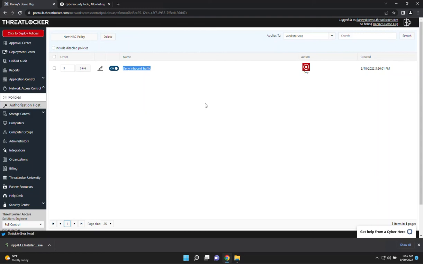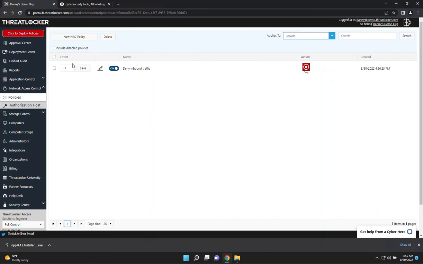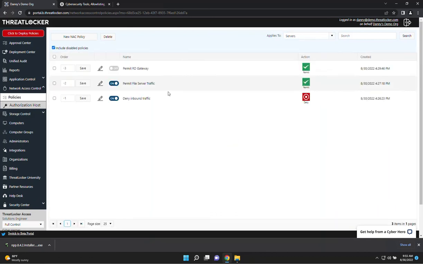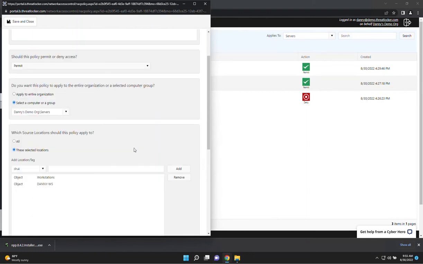From a server side, we have much more power. So if we think about servers and endpoint firewalls, they become very problematic because when you're on your network, you need your laptops to be able to access your file server. So here I can turn on a policy to allow file server traffic to my file server. But what I can do here is I can actually set a dynamic policy. So when people come into the office, they could be rogue laptops, they could be IoT devices, they could connect to my network. And if they don't have a full traditional NAC solution that integrates into my switches, they're going to be able to get on and see my server.